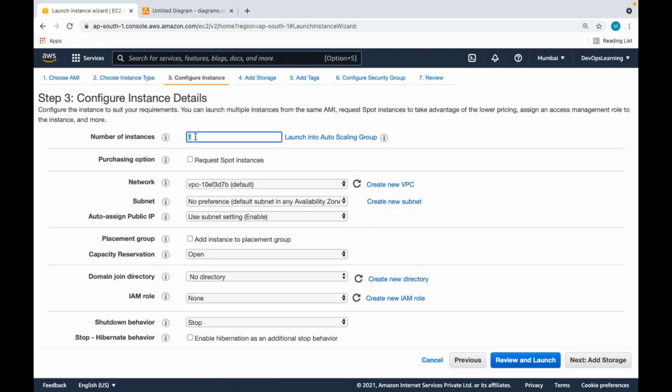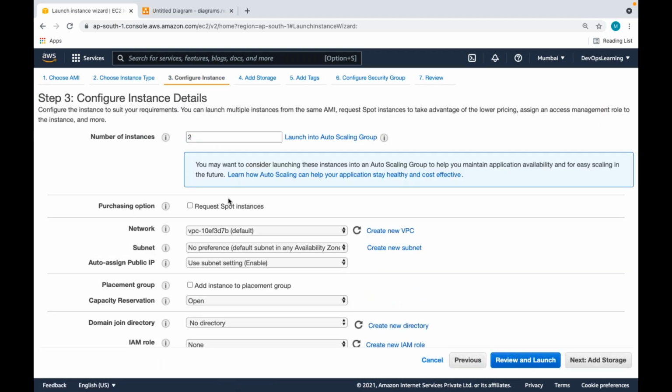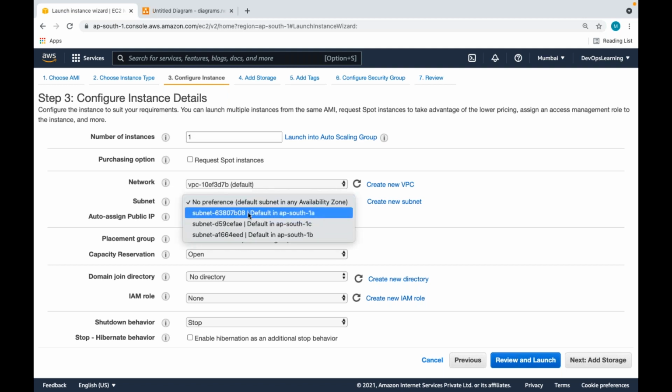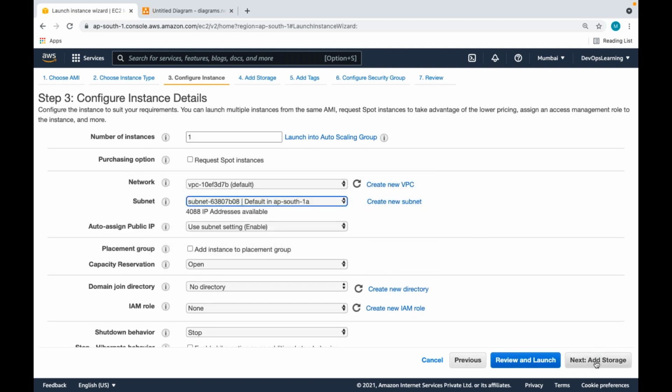I am taking two servers, and I am creating them in this VPC. If you want these worker machines in two different availability zones, you can do one after the other: first create one machine in one availability zone, then create one more in the 1B availability zone. If you want to distribute your servers across different zones within that region in AWS, you can do that.